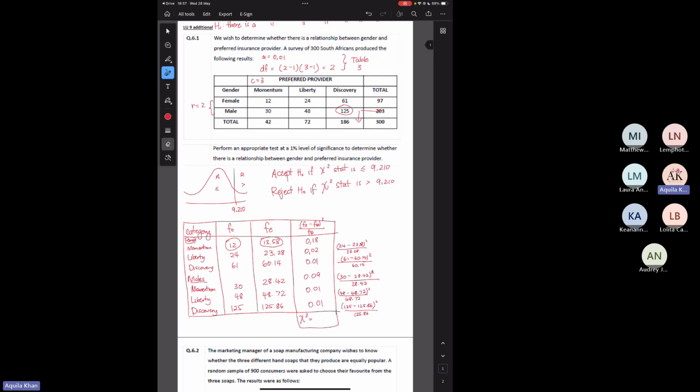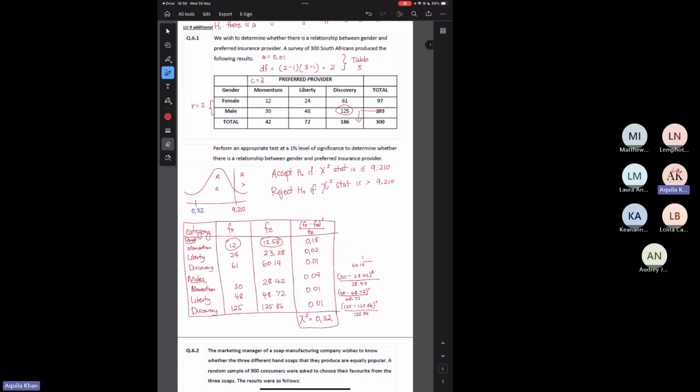All right, so that is then how you calculate your FO minus FE squared over FE column, and all you're going to do now is add up that last column. So this is 0.32, and now we're done with step 3. Now all we need to do in step 4 is look at where this 0.32 falls on your diagram. On your diagram, 0.32 will naturally fall somewhere on the left, and this is immediately in your region of acceptance. So you then need to write out your conclusion.